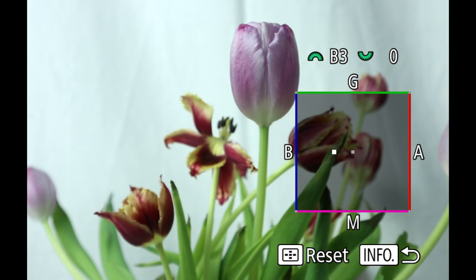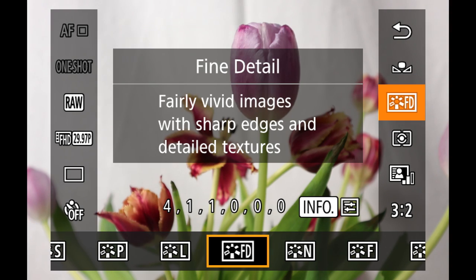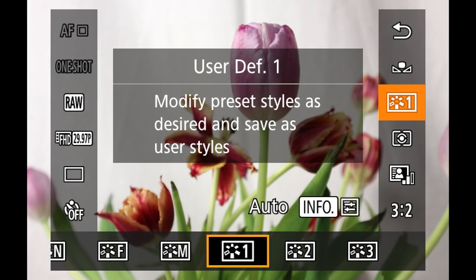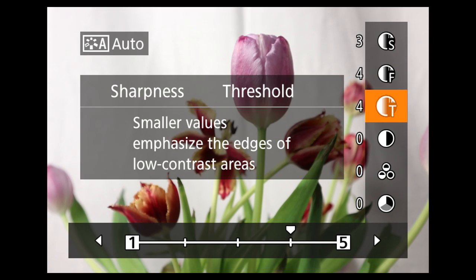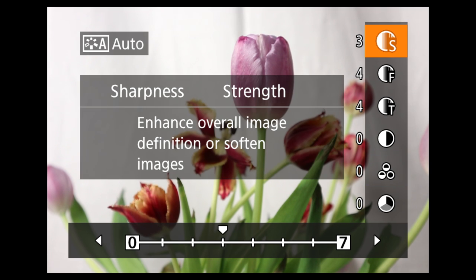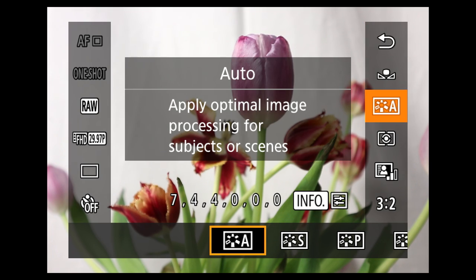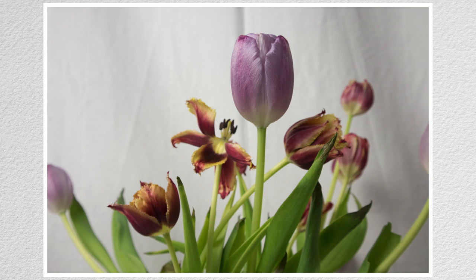Advanced settings provide further fine-tuning adjustments. There are eight color profiles — picture styles — selected from the quick menu. Press info or use the main menu to fine-tune, and there's also a custom setting position. Canon provides three sharpening controls — strength, fineness, and threshold — as well as contrast, saturation, and color tone. The sharpening controls govern the edge definition of objects, making images look crisp and video-like or soft and film-like. Lots of opportunity to experiment, though I would err on the side of caution, as none of the adjustments are dramatic.